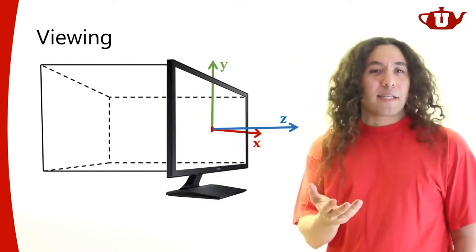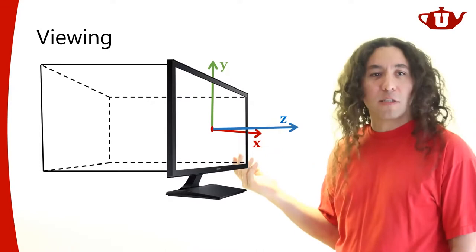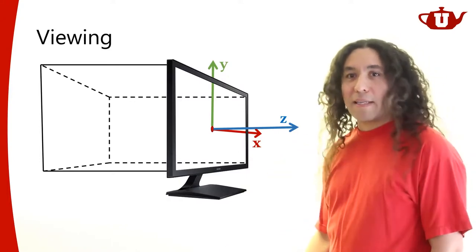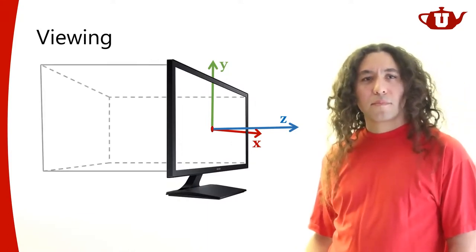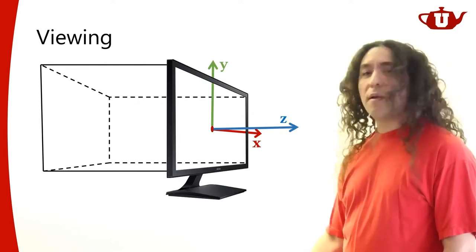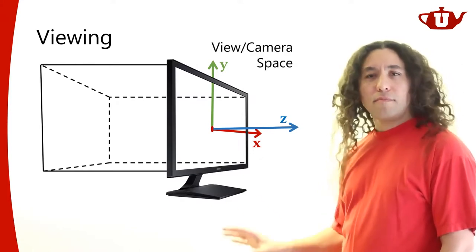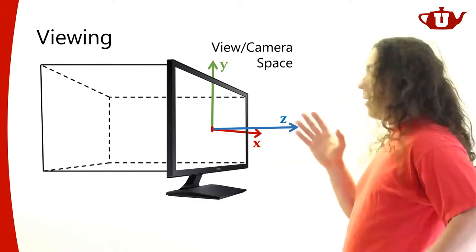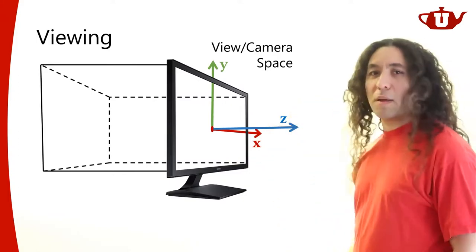Okay, I mean, you see where this is coming from, right? This is coming from how I pick x and y coordinates, because I want this to be analogous to dealing with 2D images or any 2D graphics, basically. So the z coordinate sort of is automatically defined for me. Okay, so this is my coordinate frame, and I'm going to call this coordinate frame my camera space or view space. So when I refer to camera space or view space, I'm talking about a coordinate frame very much like this. So when I look at it, x is this way, y is up, and z is sort of pointing behind me.